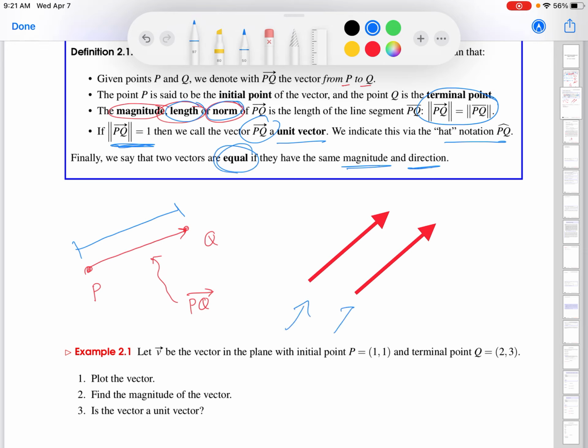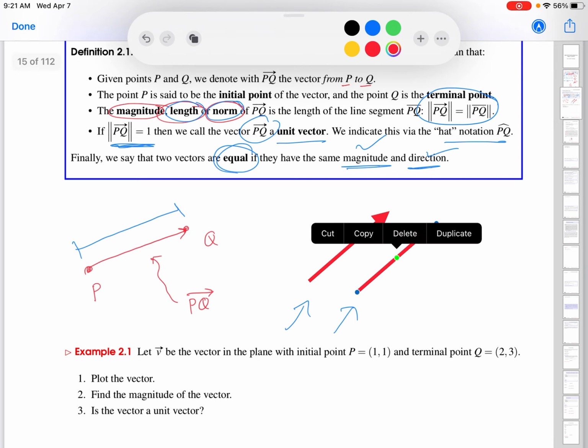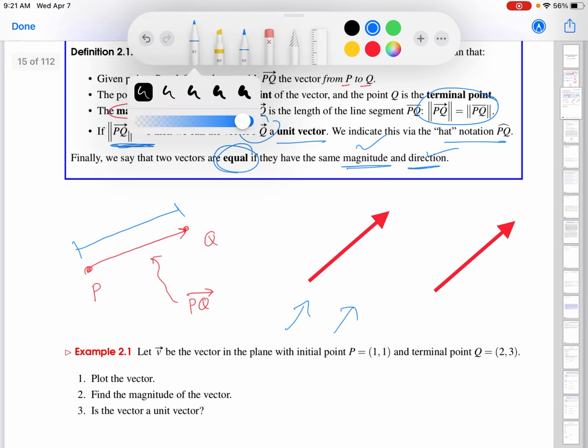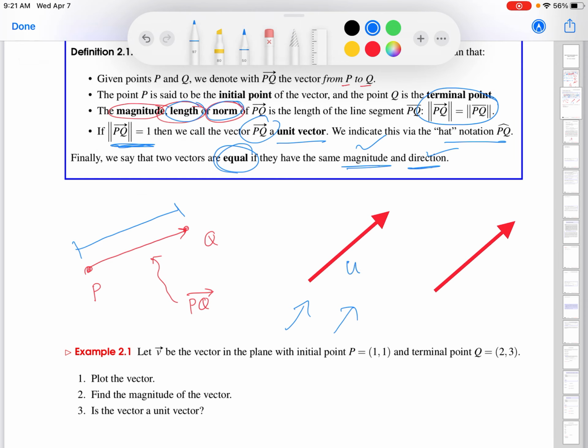These two vectors have the same magnitude. I literally just copied and pasted them. I did not change their length. So check. And they also have the same direction. I did not change the way they face. The moment I change one of these two properties, though, well, before I do that, let me just mention, if I move this around, even though, let's call this vector u, and let's call this vector v, even though these are different vectors visually, in the sense that they're in different places, mathematically, do they have the same magnitude?